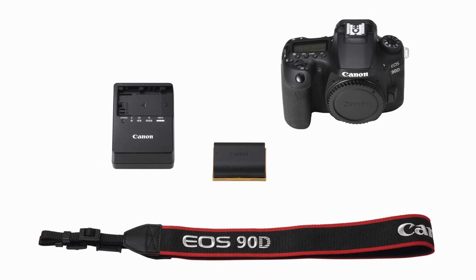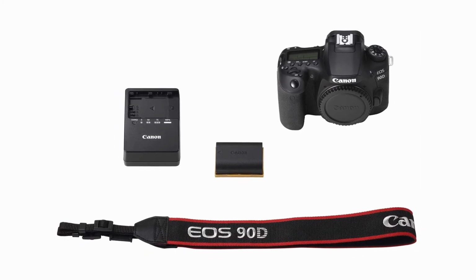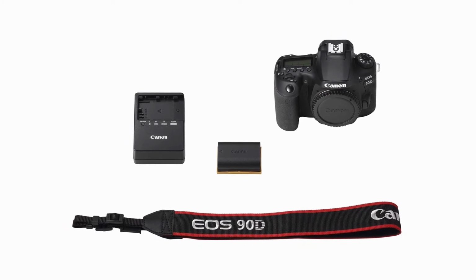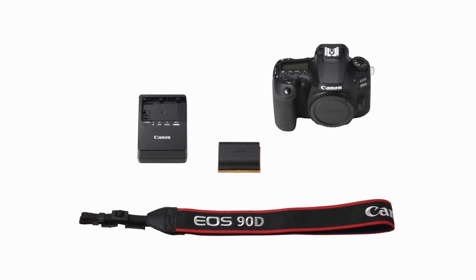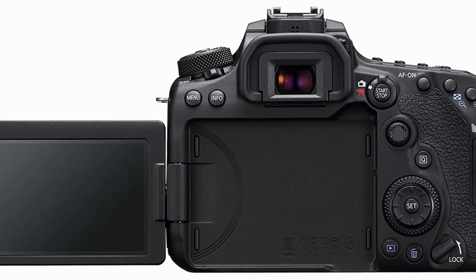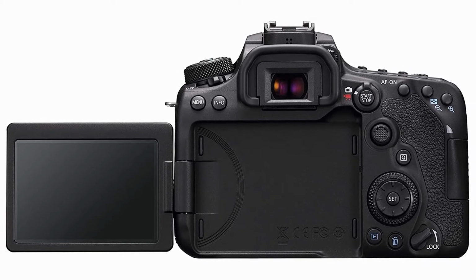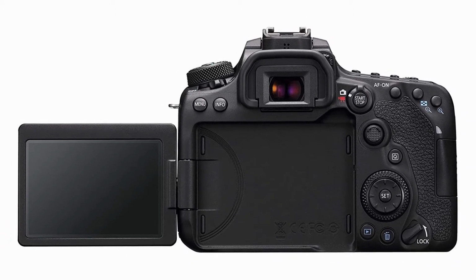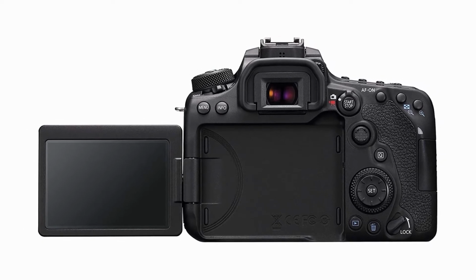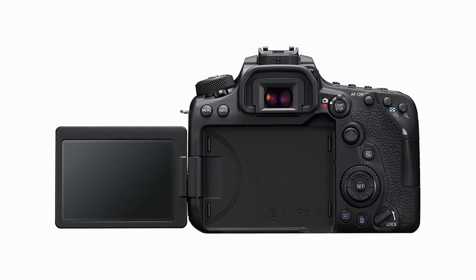Its ISO spans from 100 to 25,600 and can be expanded to a maximum of 51,200. The minimum shutter speed is 30 seconds, and the highest shutter speed for mechanical cameras is 1/8000th of a second and 1/16,000th of a second for electronic cameras. When shooting through the viewfinder, Canon has included facial detection. Face detection was only supported on prior generations while photographing through the rear LCD screen. It's not as precise as face detection in live view, though, with only 45 AF points to deal with.